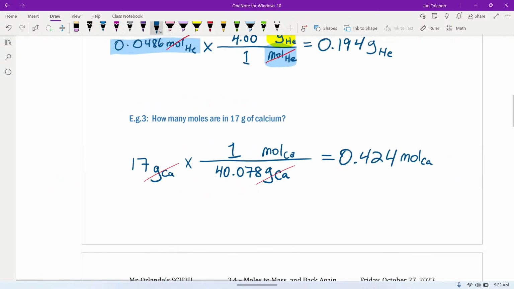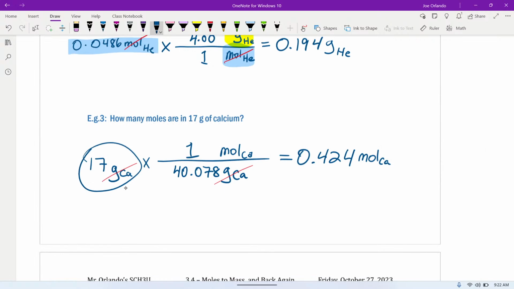Perfect. And that means if I told you to go weigh out 17 grams of calcium, and you did, and then we went and sat down and wanted to do some chemistry and actually figure a recipe out, you'd weigh this out, but this is the number you'd use to do the chemistry on paper. Does that make sense? Because this is a counting number, and this is a mass.